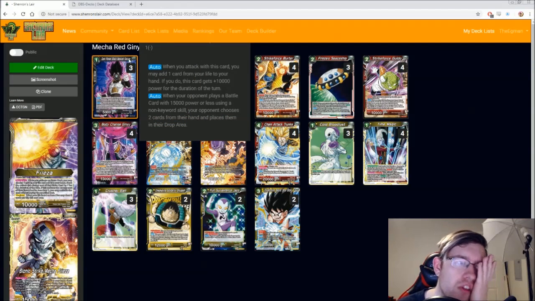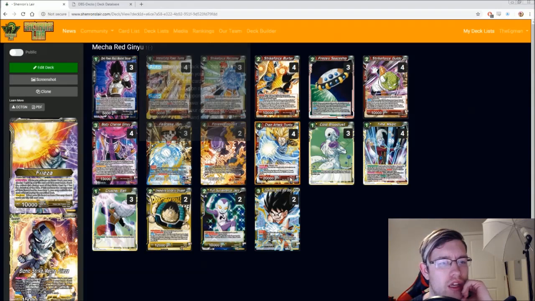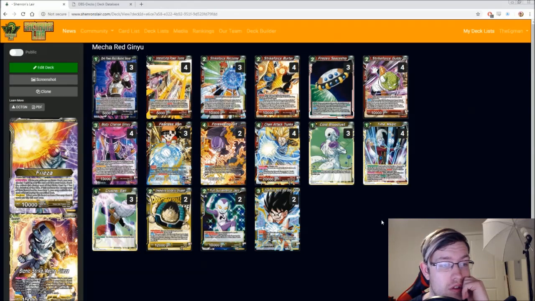So yeah, the only thing about this guy is that if we want to keep him on the field, it's kind of inconvenient, but I think it's all right. I think we're okay with that. Crusher Ball is really good against getting around that Goku, so that's really nice.